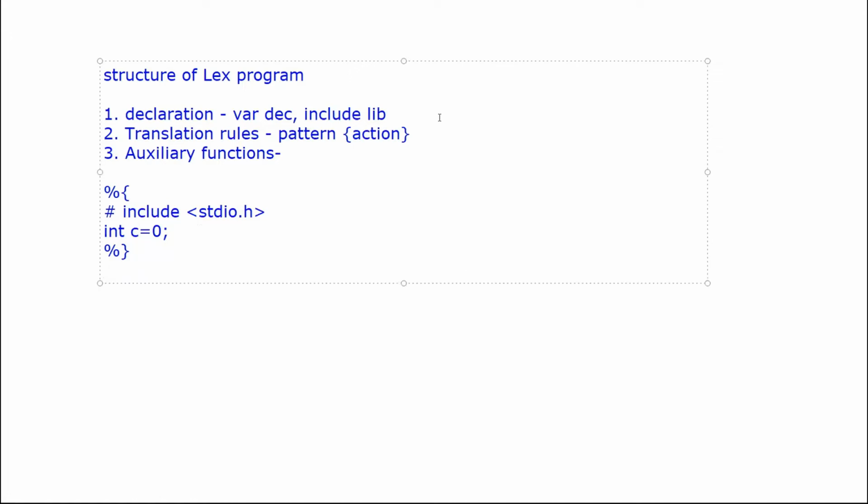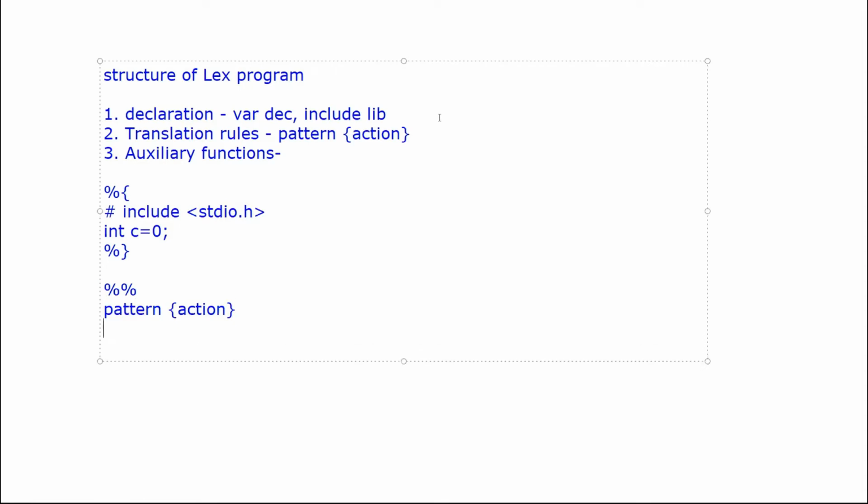Now you have another section, the second section, that is called translation rule. Now we use a separator symbol. The separator symbol to separate the declaration section from the translation rule section is double percentage sign. So double percentage is used as a separator, right? Okay. So here the rule will be defined in the form of pattern, a single space, or you can define more than one space, but it should be defined after a space, right? So action, you can define the action here.